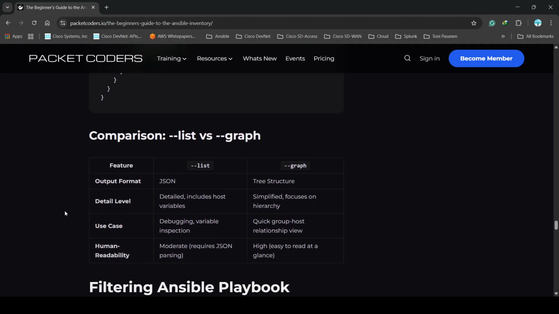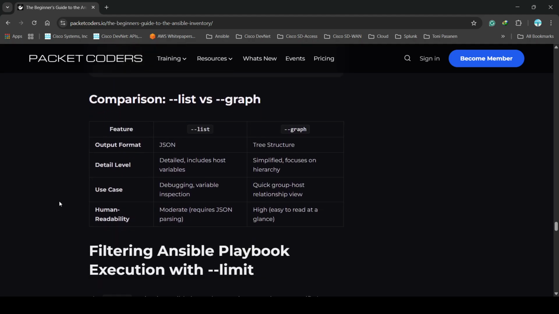And as you see here in this table, we have a comparison between these two options, list and graph. In the list option, the output format is JSON, and in graph we have a tree structure. And if we want a detailed output, including host variables, we can use the --list option. Or if we are focusing on hierarchy, we can use the --graph option.